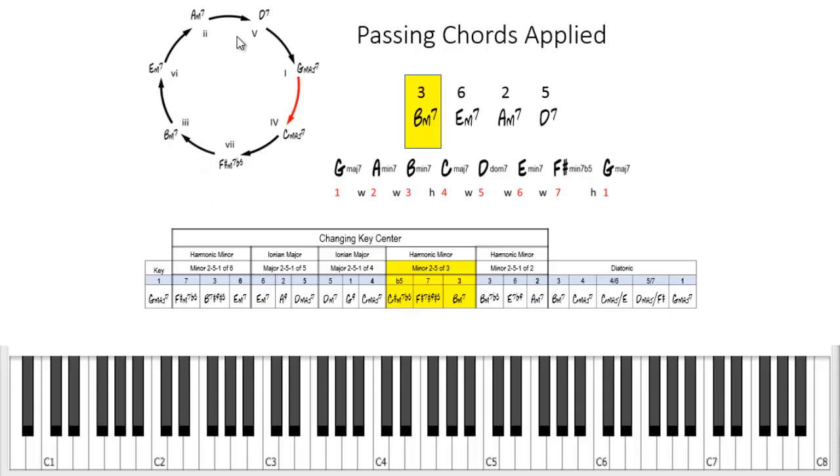You can use some passing chords to get to the 3, and basically you would use the 5 of the 3, or you can use the whole 2, 5, 1 of the 3, essentially using the 3 as the target chord and using the harmonic minor of B minor 7, that scale, to pull these chords from.